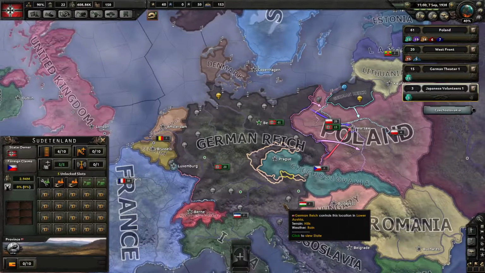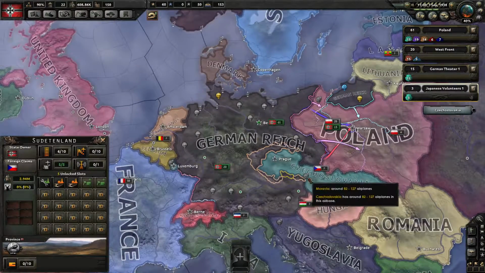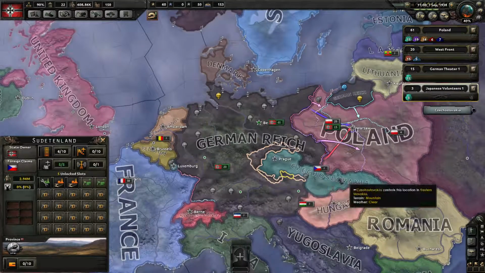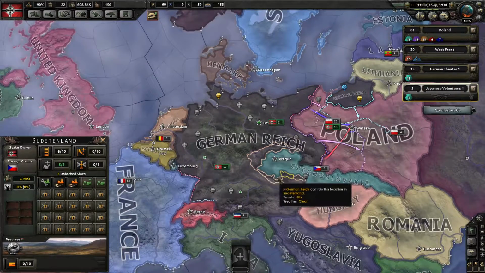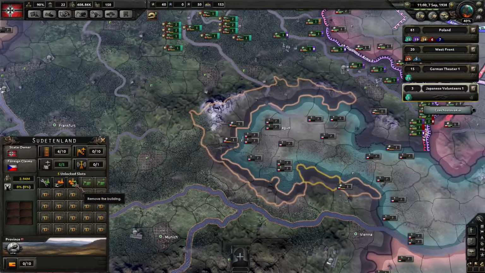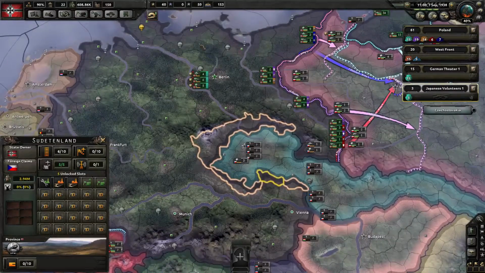Playing as the Historical Reich, playing Germany historically, up until the war anyway. So we ended the last episode with the demand of the Sudetenland, which is this rather weird looking province, which is like the borderlands of Czechoslovakia. As you can see, we got two civilian factories and a military factory out of it, as well as some anti-air, which is nice.